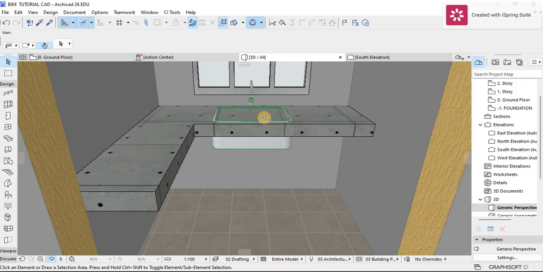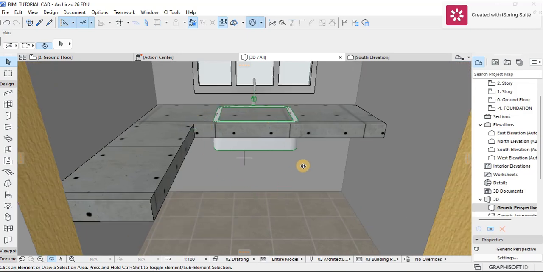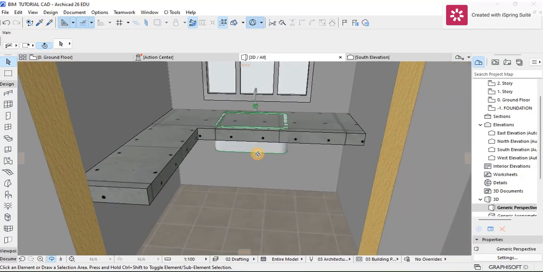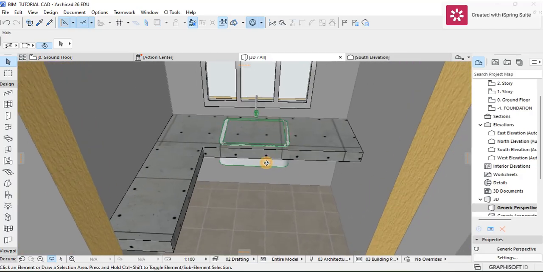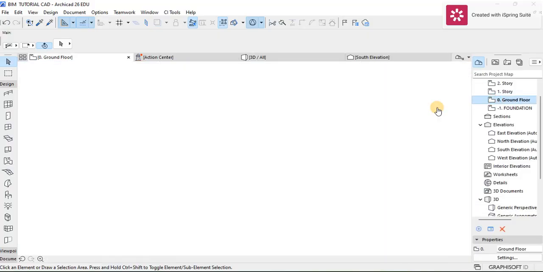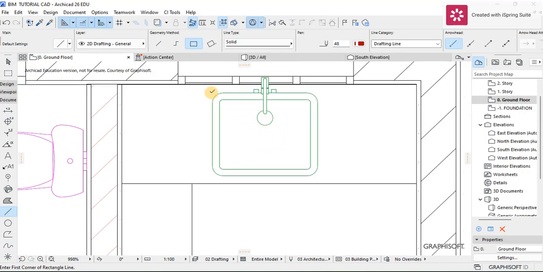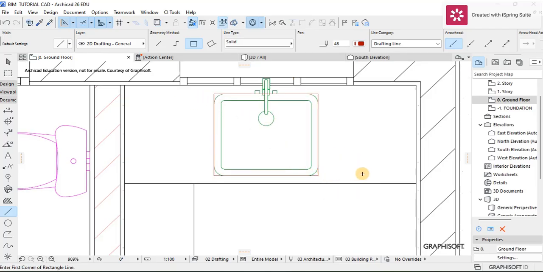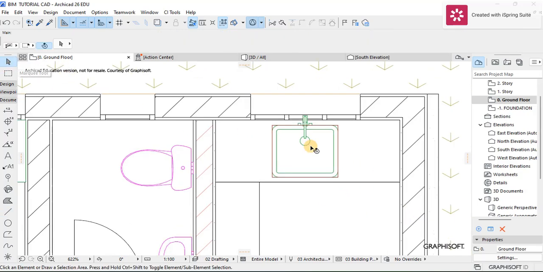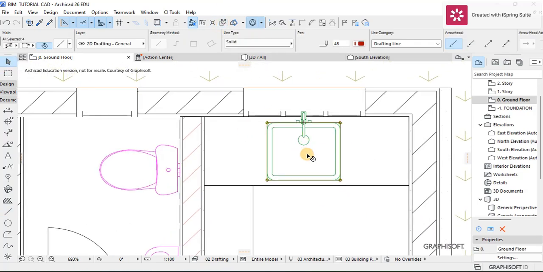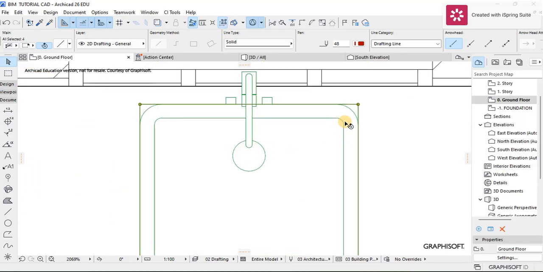So we're going to have to separate my slab from my sink so that you can see it. We can do that from the ground floor. First we have to draw the outline of what we're going to separate, so we're going to draw a line. Using the line tool, we draw a line covering the whole sink area here first, and then I highlight my line, group them first, and then ungroup again so that I can manipulate them.